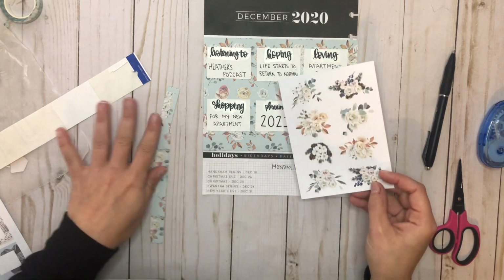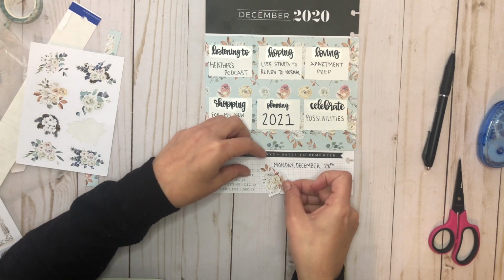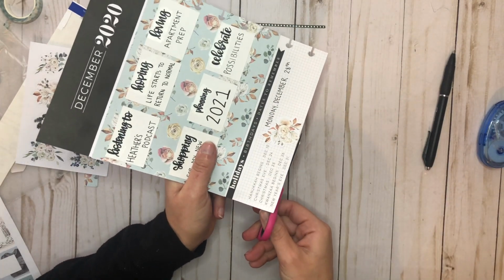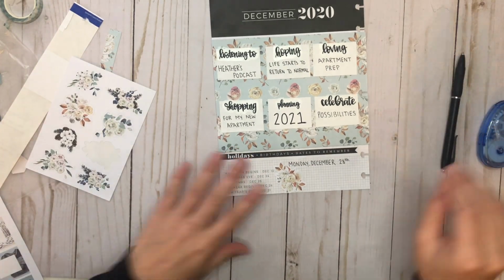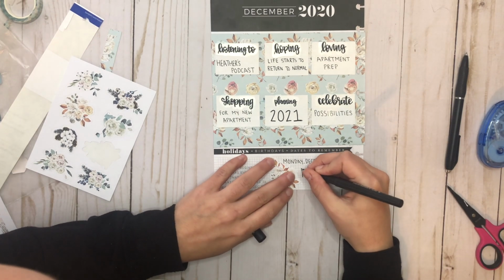Okay, that has the rose, it has this color in it. Maybe I can just kind of put this flower here. Just sort of bring that in. This is a thick page between the scrapbook paper and the label paper. All right, Monday, December 28th. Yeah. Moving day.